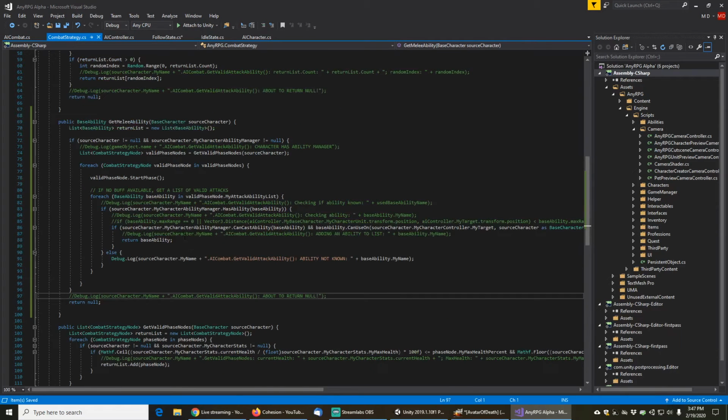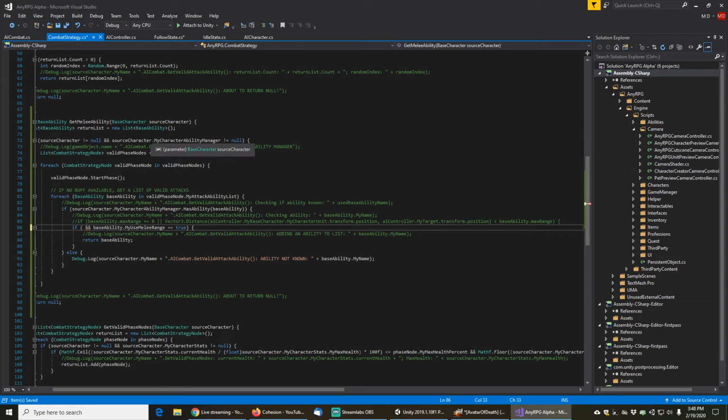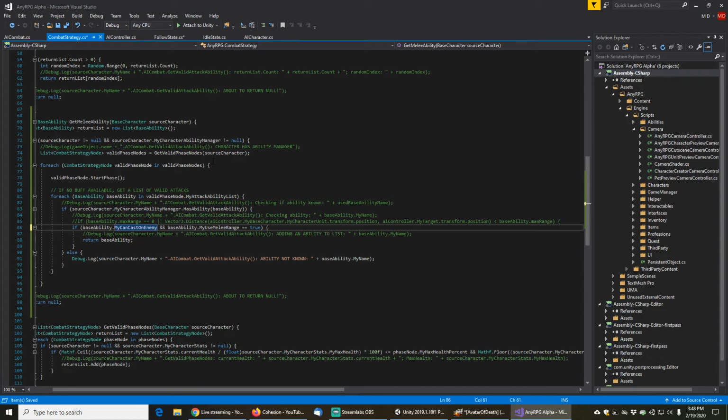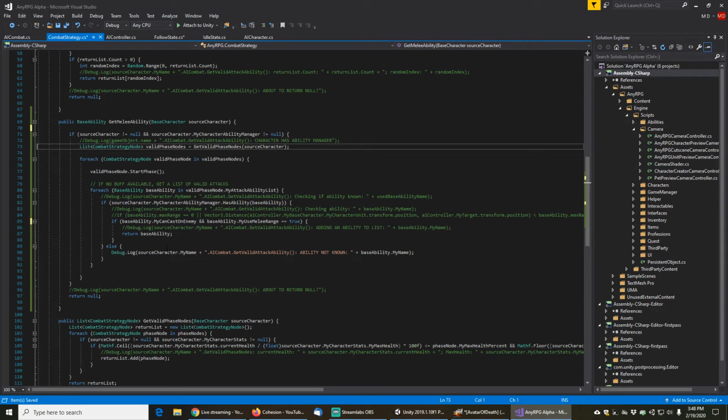Okay, I think actually we probably need to do the same thing in combat strategy. So basically we want to remove the can use on. Pretty much want to remove the can cast, and let's add the same check in. This has to be an ability that can be casted on an enemy. And of course we also don't need a list to return. For the return list, we do need the list of combat strategy nodes because we need to figure out what node we're on. Okay, that looks good.